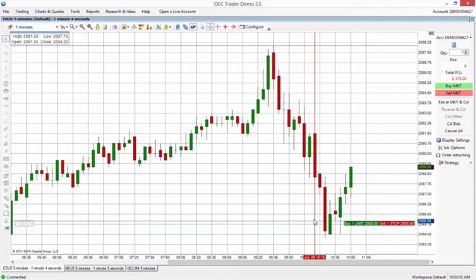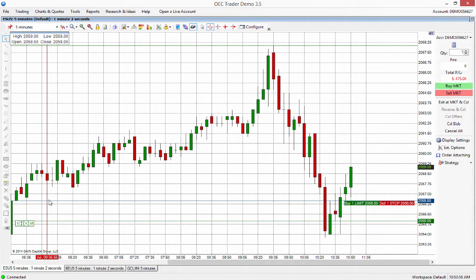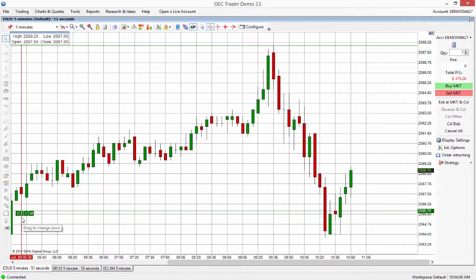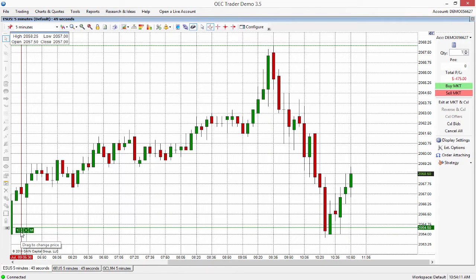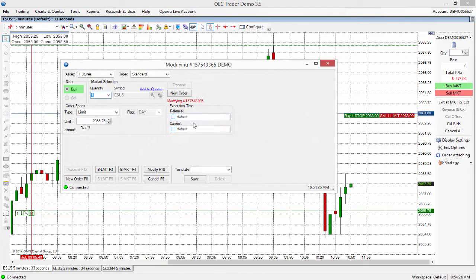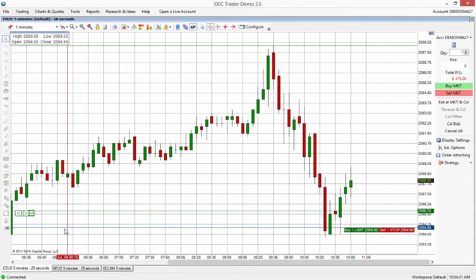and then simply enter in with a left mouse click. Now once I left mouse click, we now have an order bar here. You can see we have a green line, and on the left hand side we have some options here. We have quantity that we can modify. We can actually have these arrows to drag to change the price for our buy limit there. So if I wanted to move that down a bit, I could do that, and of course move that up the same way, just using that click and drag method with the arrows that do show. You can also cancel this order or even click the M button to bring up the order ticket to further modify the order if needed. So all those options are there.